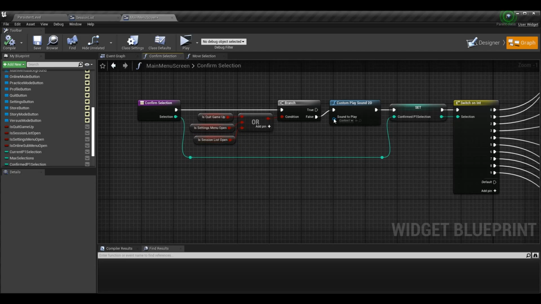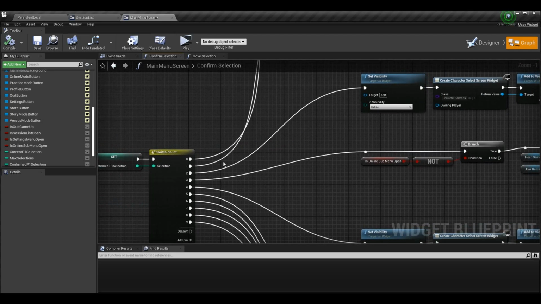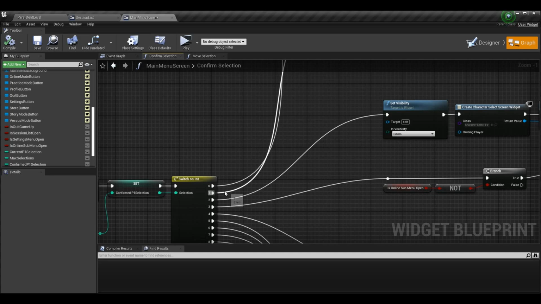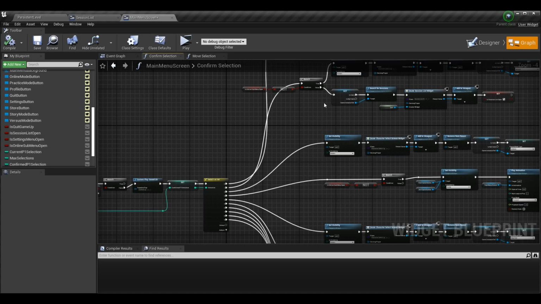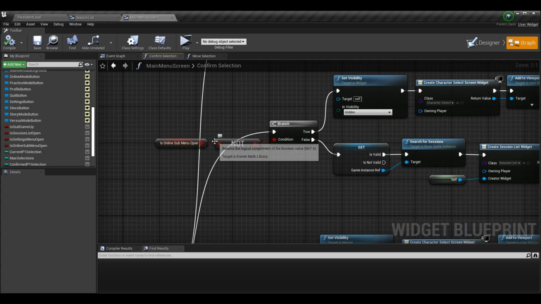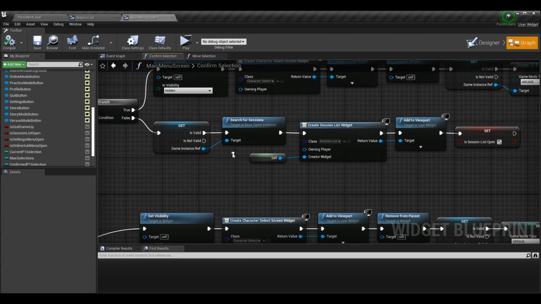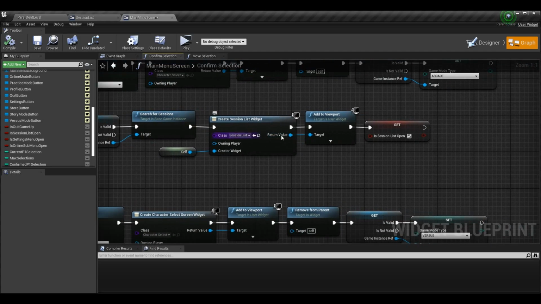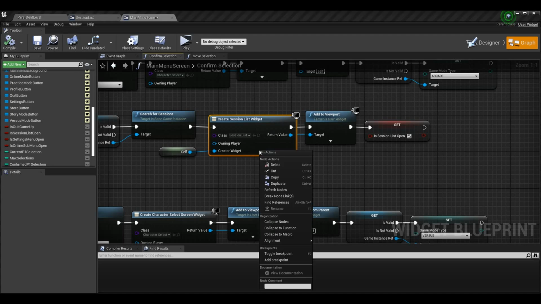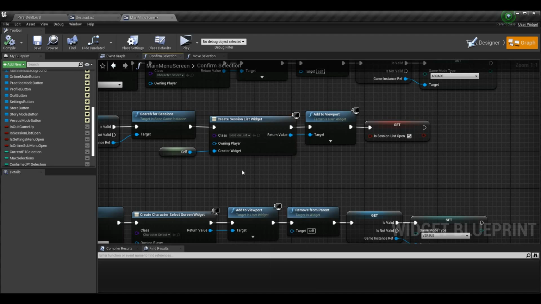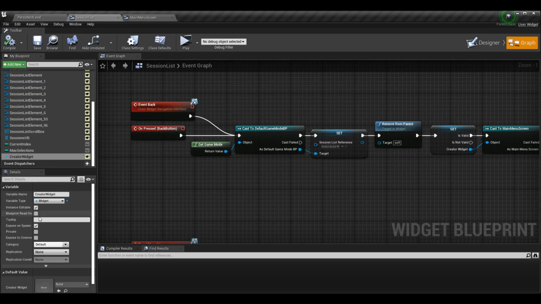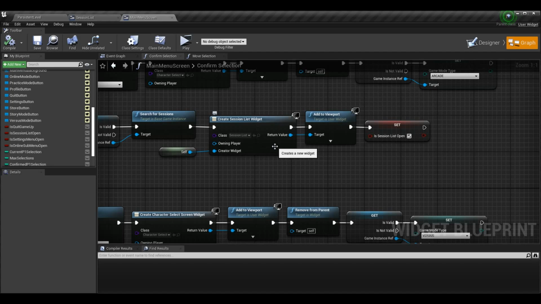Now, if the session list is not open, we'll be able to go into this behavior. Index 1, when the online submenu is open, is the join session. So I can follow index 1 to right here, and we say the online submenu not open is false, because the online submenu is open in this case. So we want to go into here where we call search for sessions, and we are creating the session list widget. At this point, if we refresh this node, so right click, refresh node, you should get a creator widget variable here. This is because in the session list, we made our creator widget instance editable and expose on spawn. So at this point, we are able to see it and set it when creating the widget.